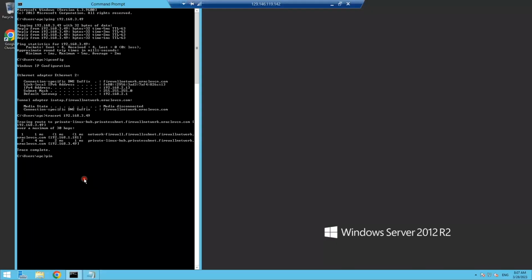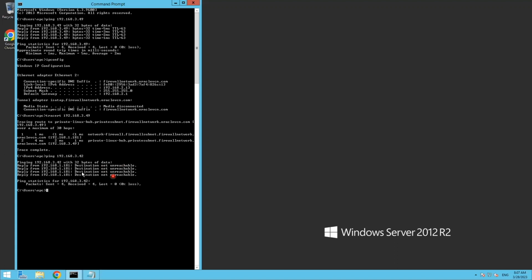So ping 192.168.3.42, and it says destination network unreachable, and all the packets are lost. ICMP is not done, and trace route will also not be done.